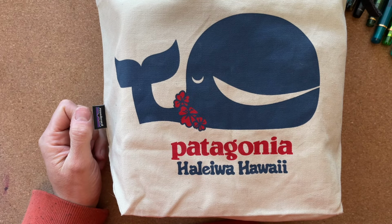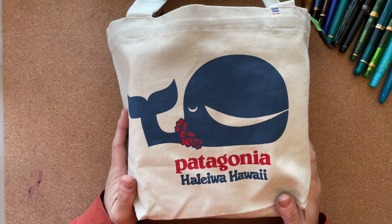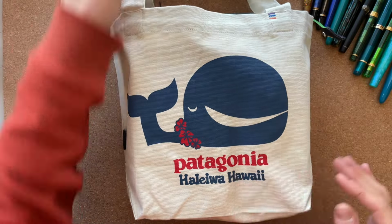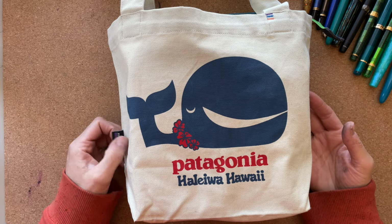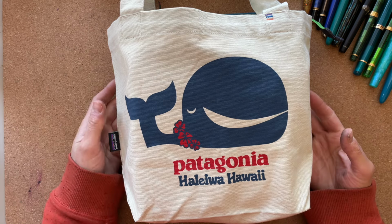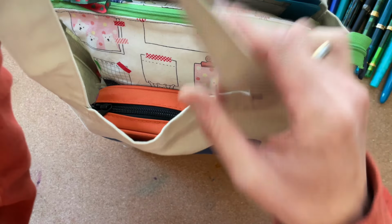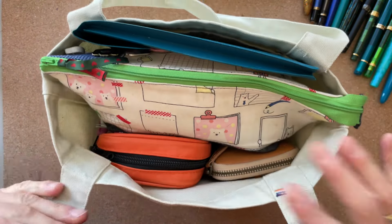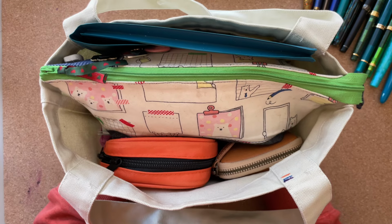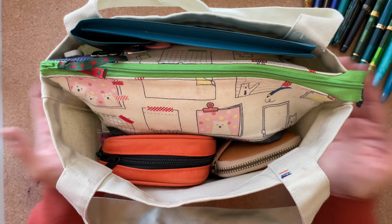Let me get out a bit. Well, I put up the camera a little higher so you can see this. This is a small Patagonia tote that I brought as a souvenir from Hawaii. However, I've never used it until now. I pulled it out and was like, wow, let me see if this would work for exactly my purposes. And it does. Everything that I have in here is all the supplies that I would like to have with me when I'm journaling in my creative journal, which is awesome.